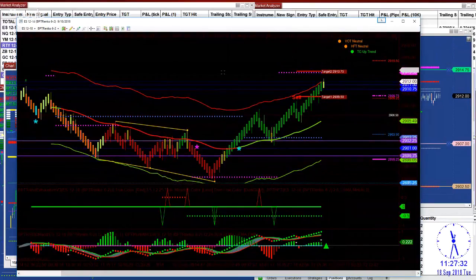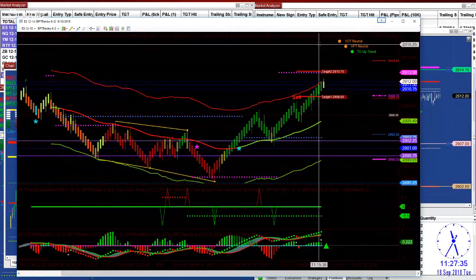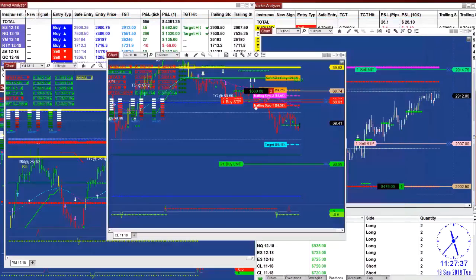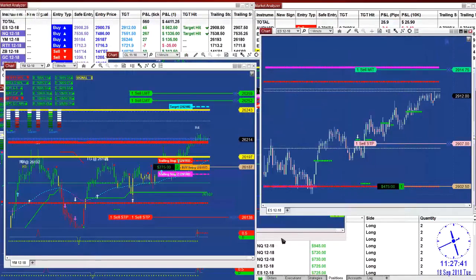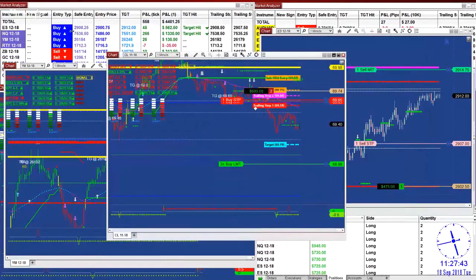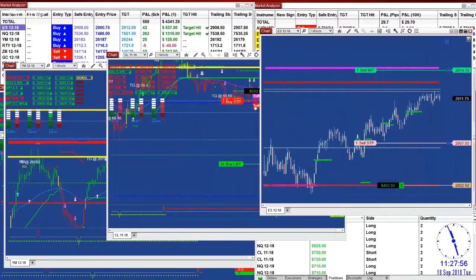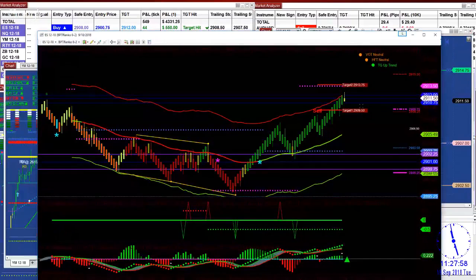This has nothing to do with the auto trade, guys. So don't get messed up. This is an auto trade. This is an auto trade. No, this one I called for you. The auto trade got 45 ticks on the ES trade. Based on one contract is 550. So it was a much earlier trade than when we called that trade.